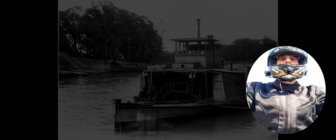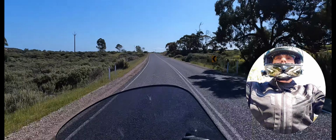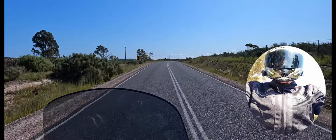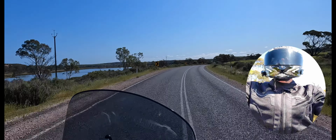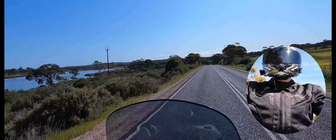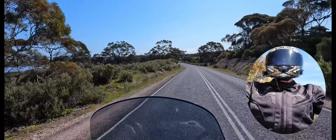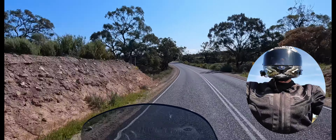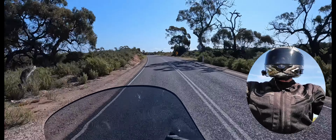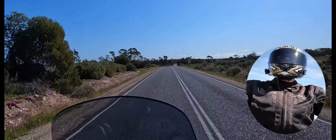Obviously the flooding along the river is nothing new. It's been going on probably since the dawn of time. In the early days, when the river was running free to the ocean, the navigation of the river was fairly important. You'll often see quite a lot of willow trees alongside rivers. They're not so much for firewood and aesthetics, but in flood periods the willow trees would float up to the top and give the steamboat captains an idea of the deepest part of the river and the main channel.